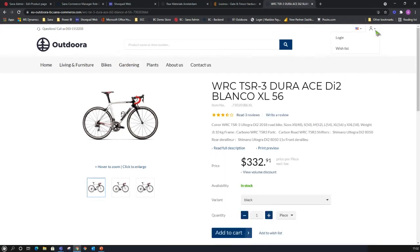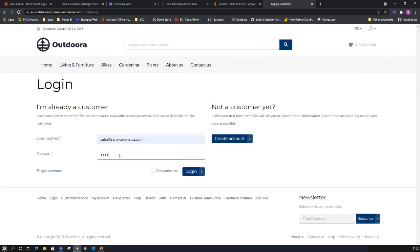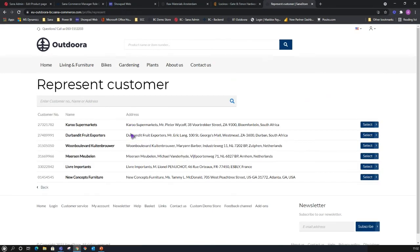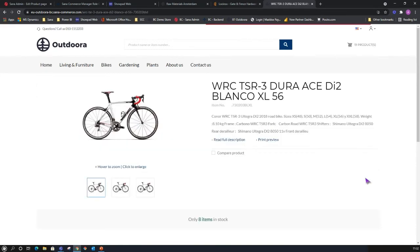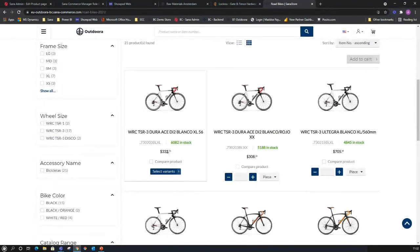And one other thing, if you've got sales reps as well, then we have a sales login. So if I log in as sales here, and we log in as a sales rep, then at the top, that particular sales rep can represent a customer. So he would have access to all of the customers that you would give them access to. And then all they would do is select the customer they're representing. And then they would be able to see the content that's available for that particular customer. And then they'll be able to go through, see their pricing, see the stock, look at their invoices, give them advice, and actually use this remotely on an iPad or something to place an order while sat in front of a customer. Or if they're just answering questions, they can see exactly what the customer's seeing.